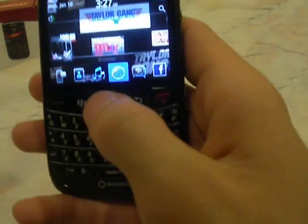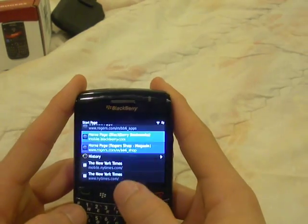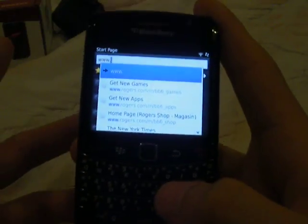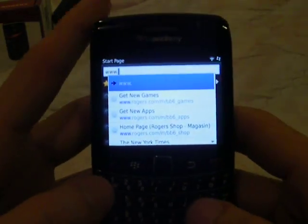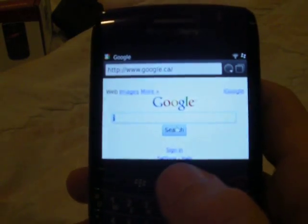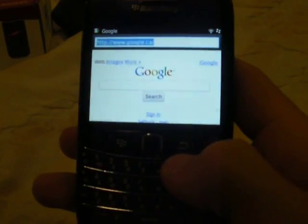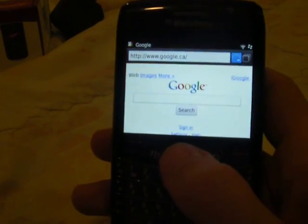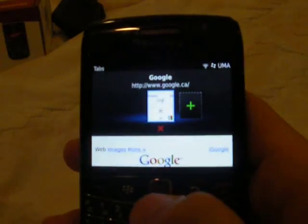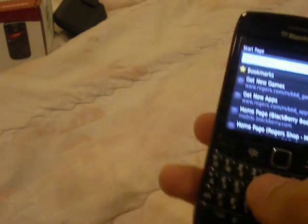The biggest thing with the update has been the WebKit that comes with the browser on BlackBerry 6. It's kind of like iPhone type — it is the WebKit that Safari uses for their iPhone. We're going to go check on Google. It's a lot better than the old one. You have your address bar right here, you can just click there and type a new address, or go over here for more options. If you go to the top right completely and click on that, you can manage your pages, your tabs. You can close a tab or add a new tab.